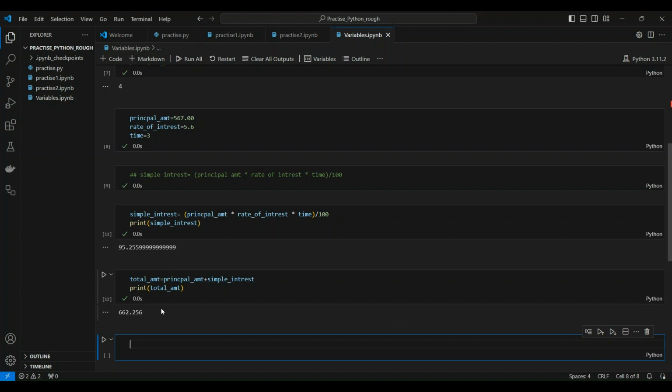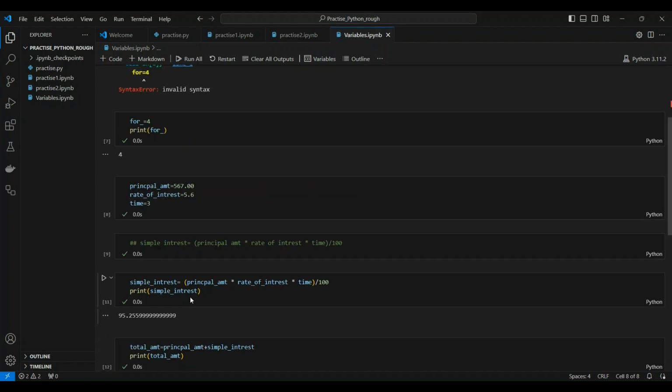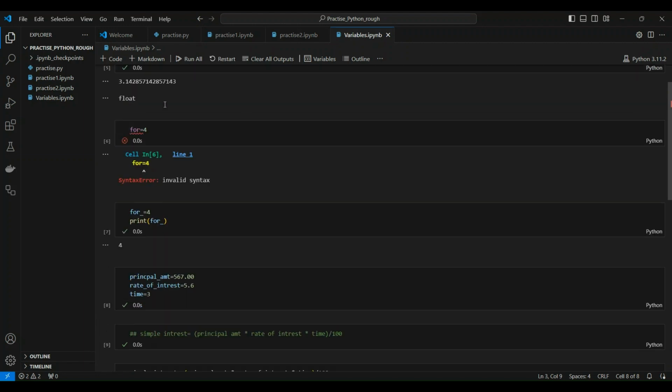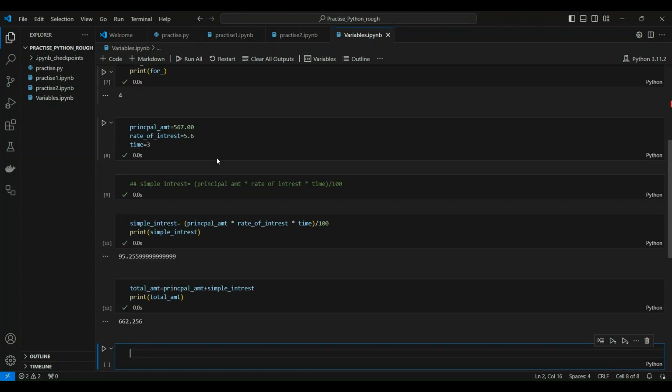I hope you got this problem, that we have seen variables with three exercises in a simplified manner. At the very beginning we created a variable, stored some values within it, and checked the type of that variable. Then we took a reserved keyword, stored some value in it, and checked whether we can use a reserved keyword as a variable or not. In Python, we cannot. Then we saw one simple problem.